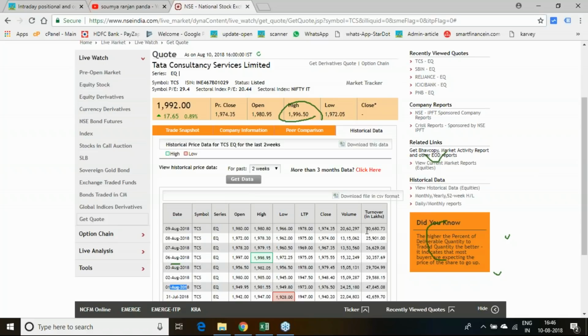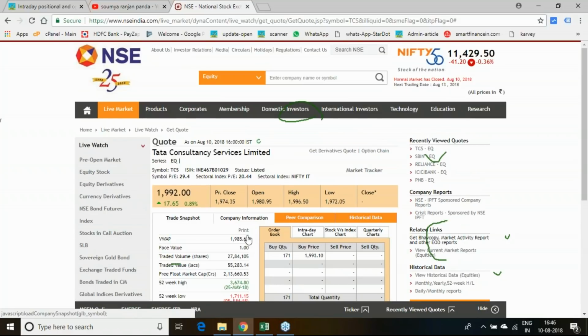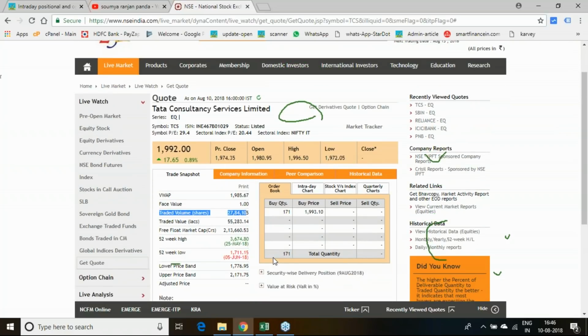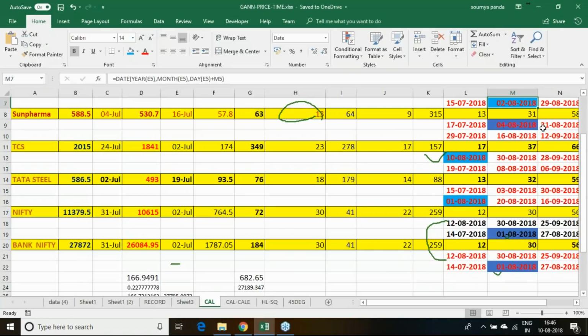Volume wise, on 9th August you had 20 lakhs volume, and if I just go here, some 27 lakhs of volume is being created today. So this is for Tata Consultancy Services. On 10th August we projected that some turning point may happen. Though it is not the August month's high, it is just missing by 1 to 1.5 rupees.